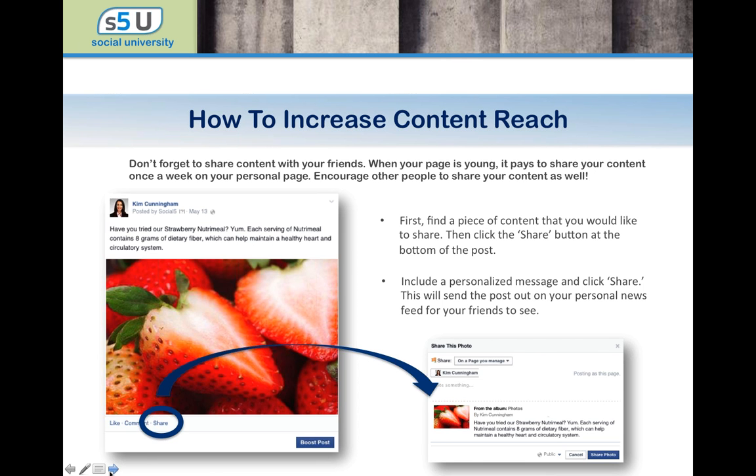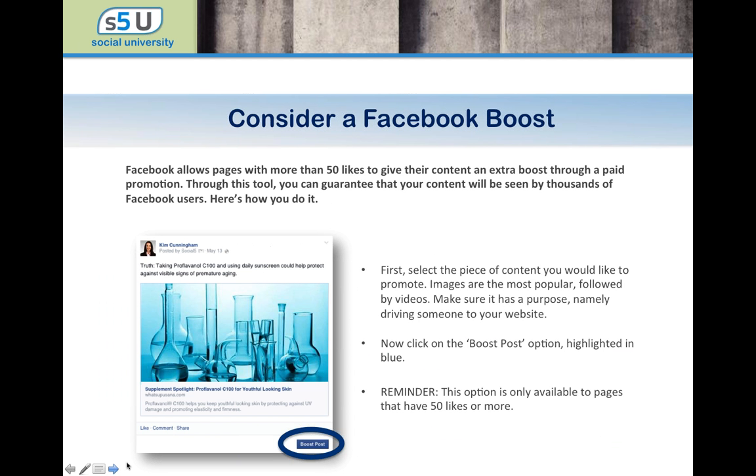All right, so sharing your content is a great way to increase its reach. Facebook boosting, super, super helpful. And if you have a meeting, this is what you should definitely use. In fact, that's what I would focus on: not necessarily boosting any type of content, but if you have an event, please boost that. You'll see a significant return on investment, where a simple $5 can reach up to 1,000 individuals.